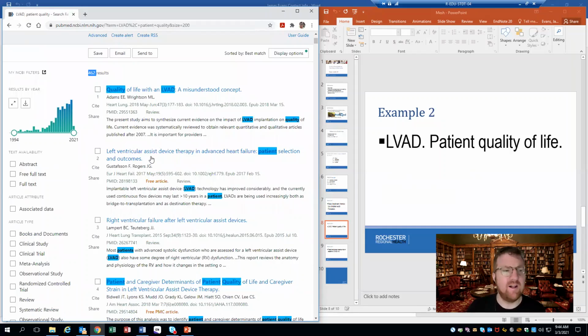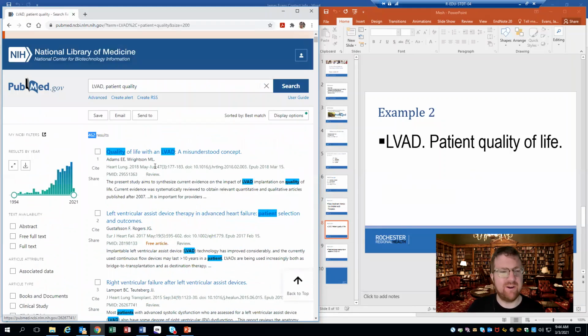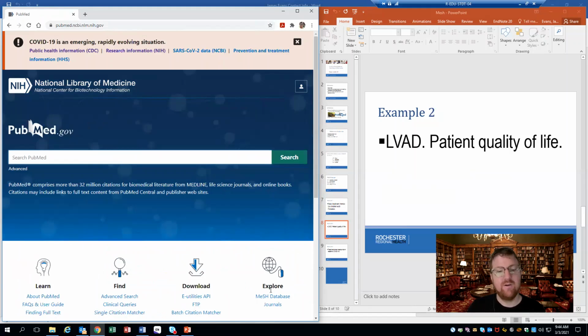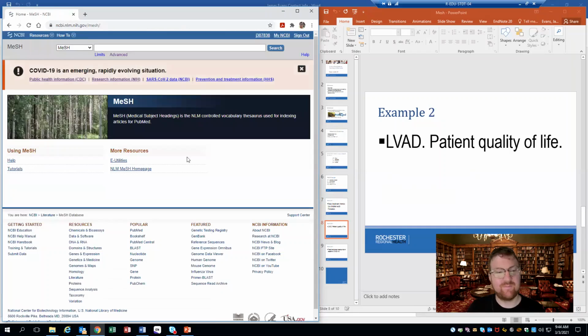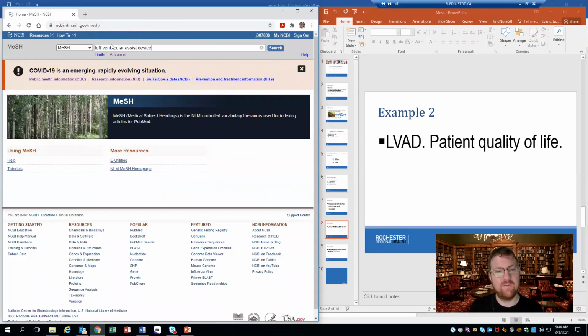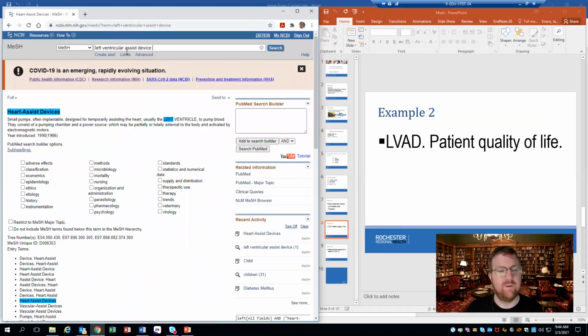And the first few are relevant as well. All of these examples are going to be pretty good at the keyword search. Today is all about learning how to increase the overall quality of the results. So let's try the MeSH route anyway. On the PubMed homepage, look for the MeSH database here. If we type in left ventricular assist device, what happened here? There's only one subject heading according to PubMed, and it falls under heart assist devices.